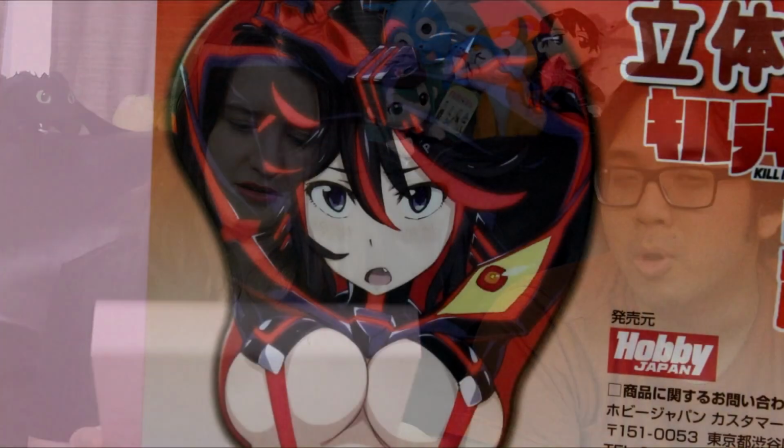Oh, my God, items. So the first item we got, and I'm really excited, is my first Opi mouse pad. So what the heck's an Opi? Just call it what it is. Boobs. It's an Opi mouse pad. No, boobs. Don't try to disguise what it is. It's not for keeping your wrist comfortable. It's so you can do one of these.